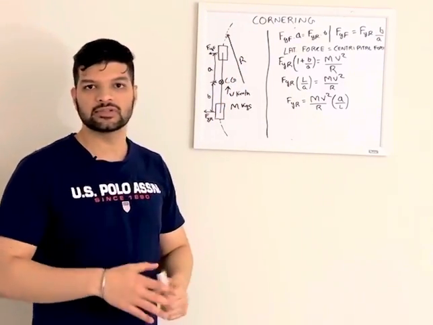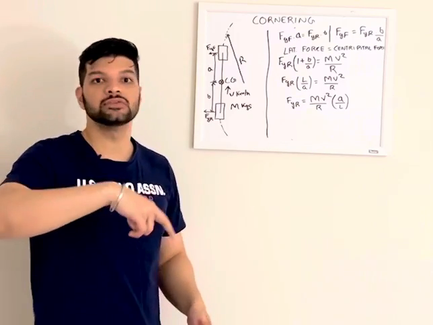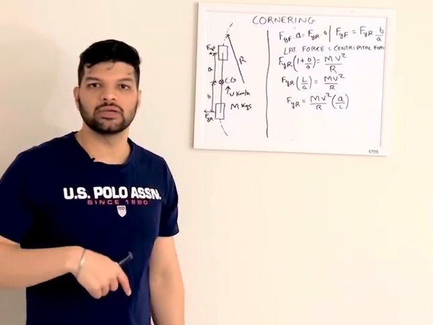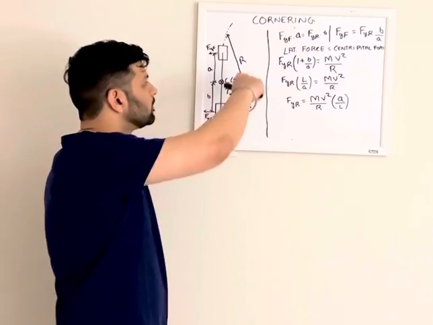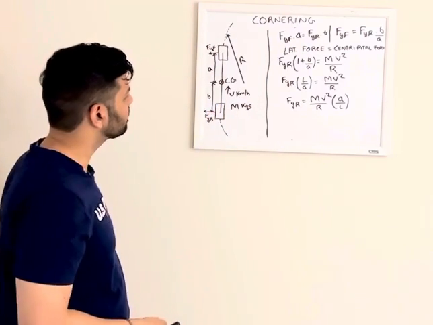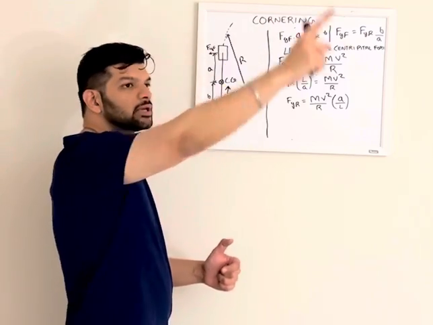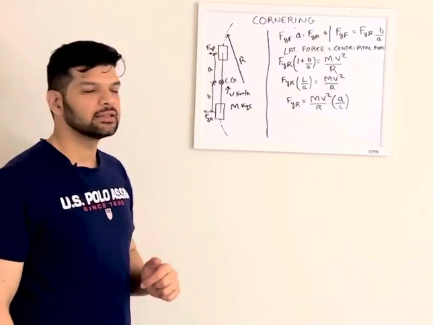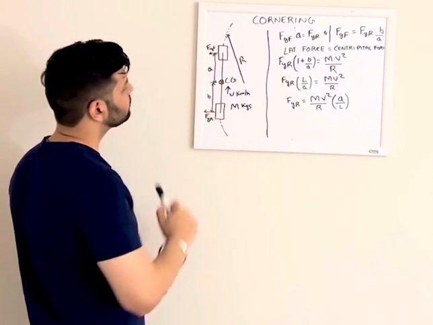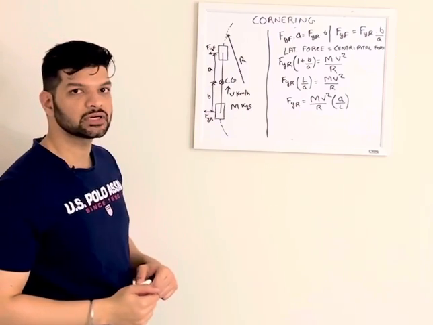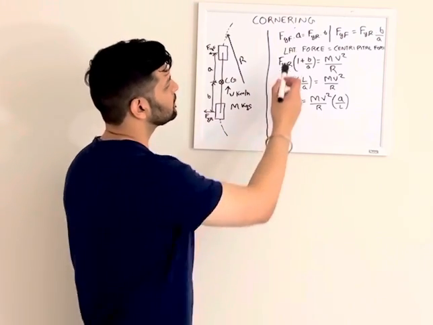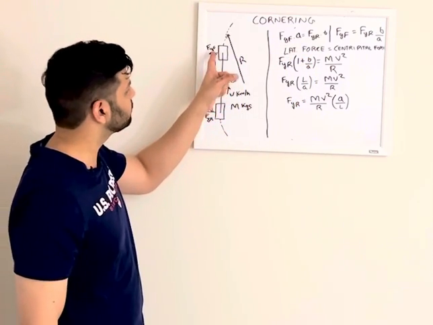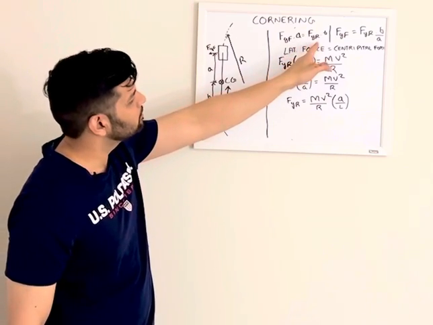Like whenever we have a turn, obviously it's not going to be a perfect circle. But we can assume the curviest part or the curved part where we have to maneuver it, what radius of that circle would be as per our racing line, of course. So depending on that, like R as the radius of turn. So think about it, if this car is making a turn and it's not spinning about the center of gravity as the pivot, that means the moment from the lateral force generated at front tires and lateral force generated at rear tires should be the same and it should cancel out each other.